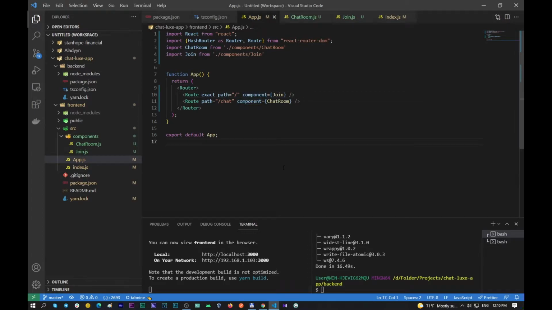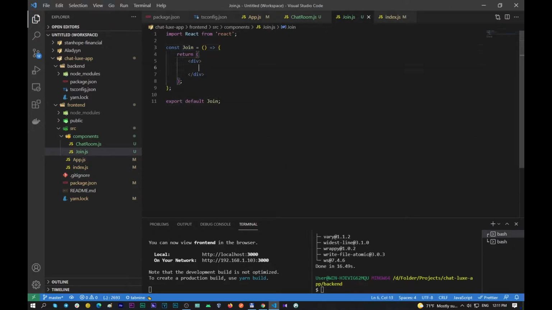Everything is working fine, but we need to continue. Well, great. So everything is working great, and we can do the next step.